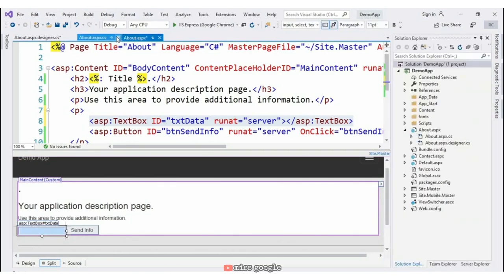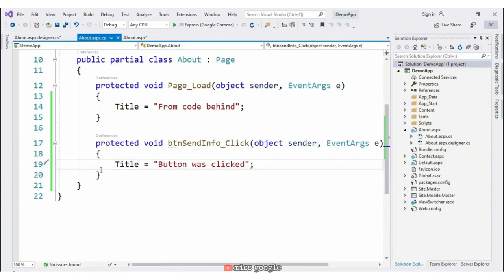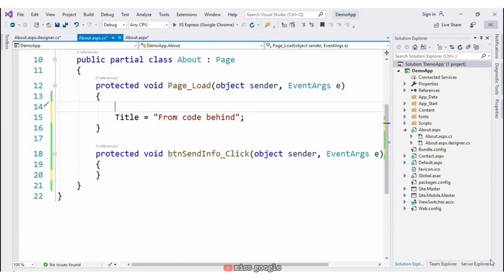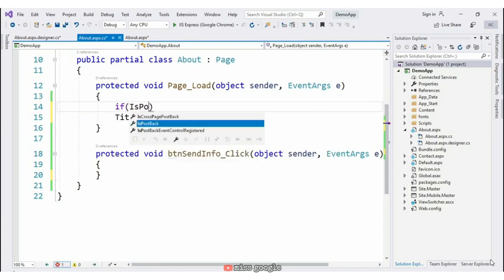Now we can use the information that we put in the text box inside the code behind. So let's go in the code behind now. I don't really need to have this one here because I want to work inside my page load. Now, when you load a page as a response to an event that happened on the web page, like pressing a button, one property is set, and that property is called postback.